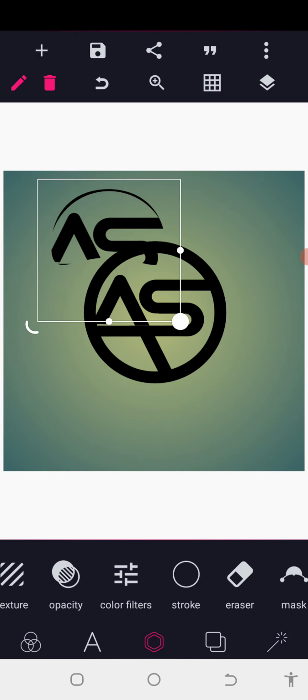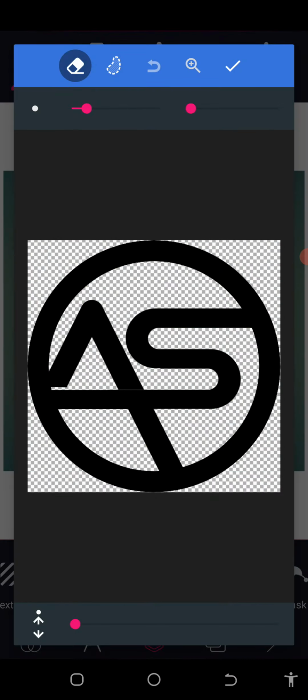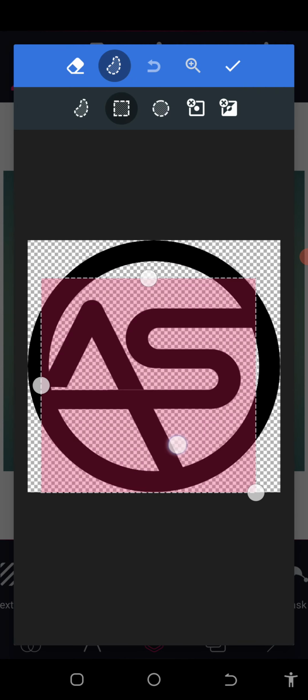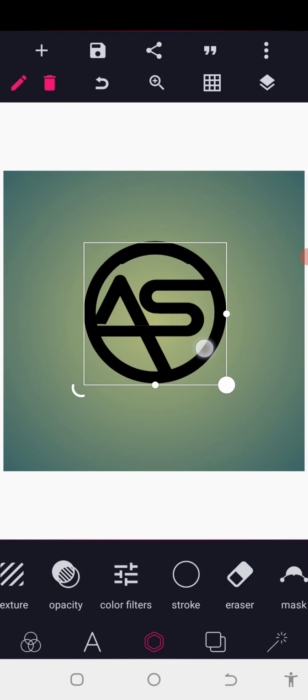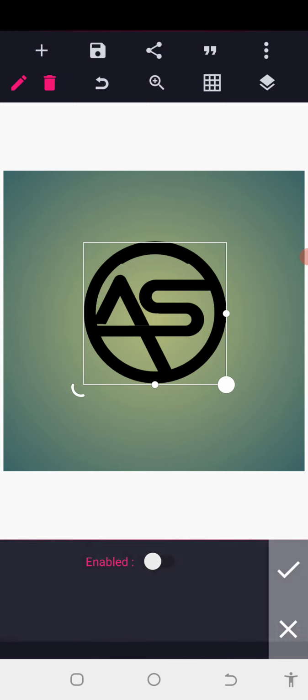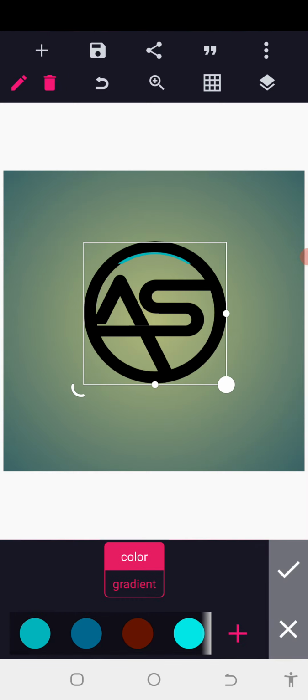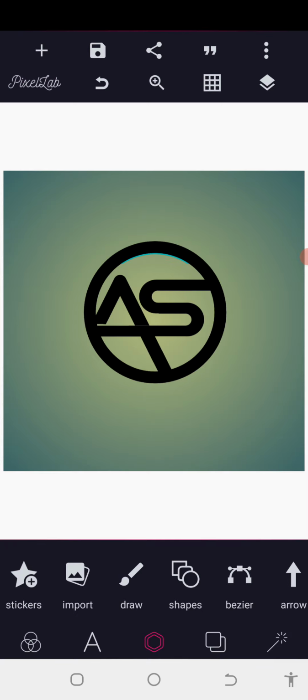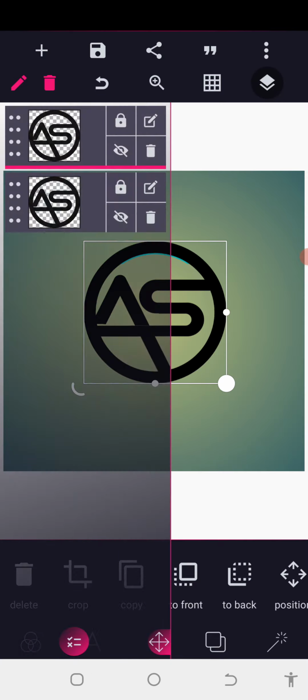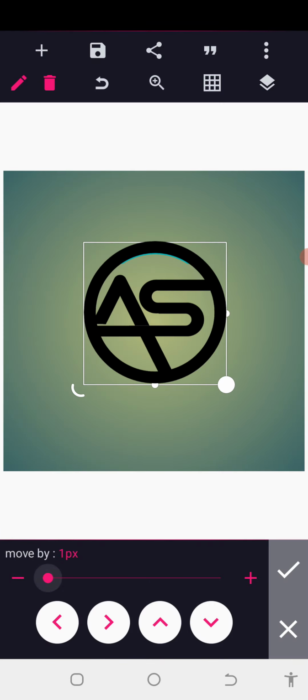So when I get this particular result, I will go to eraser. And the eraser works for it. Just tap on this and you cut it out directly, automatically. Then you see we have this result. Position this here. Come back to the color area. Then you change the color to this. The next thing you are going to do is to send this towards the back. Then you have this. Good. You can shift it out a little bit.